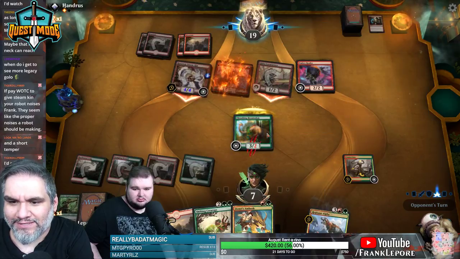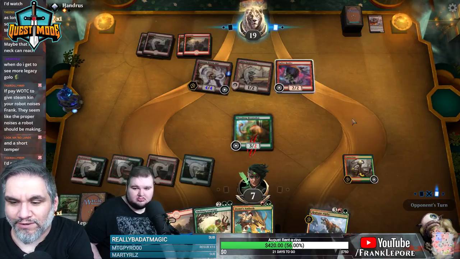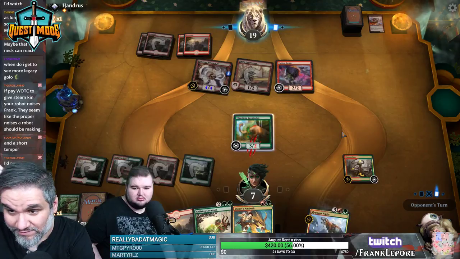I mean, if they sack Ember Hauler to deal with this guy, it's actually a 2-for-1, which I'm completely fine with. It looks like they're going to do. They're hovering over the Ember Hauler. But then Registrar Alpha seems like it's actually pretty great for us next turn.